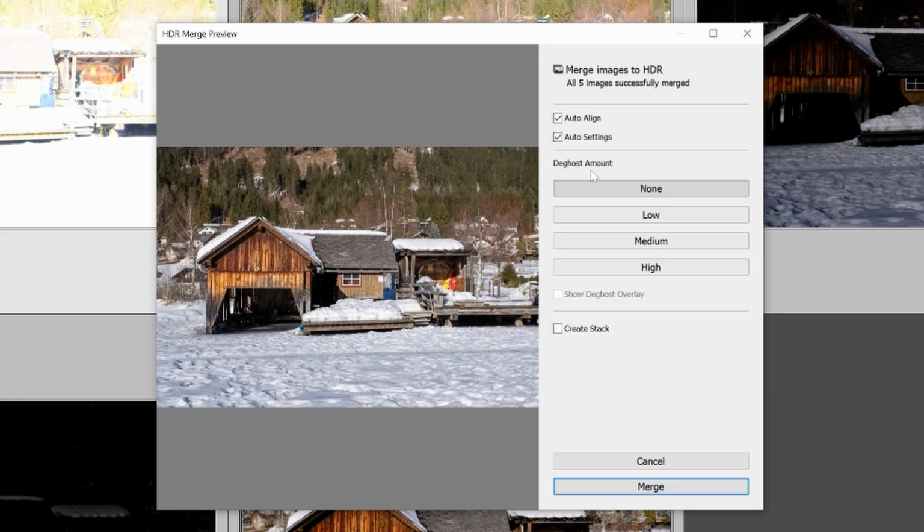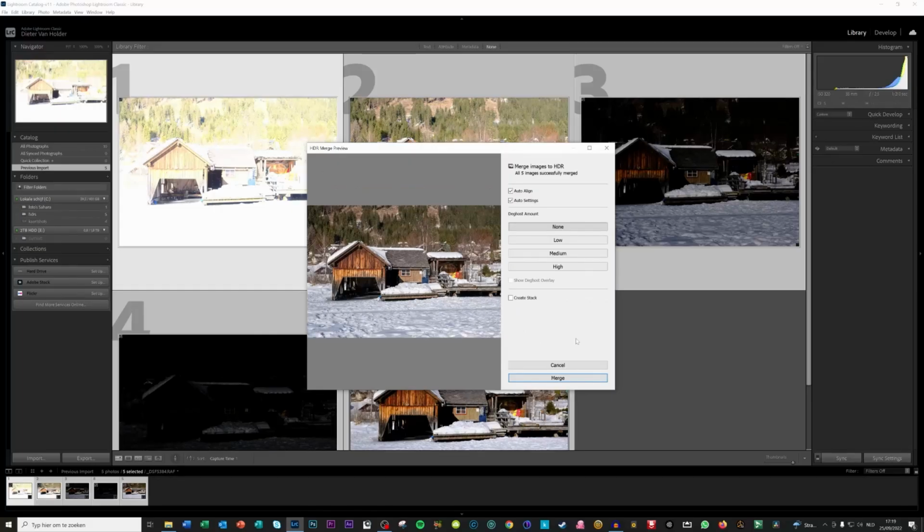The ghost amount. Now what is this and what is ghosting? Now this is a very static scene. We don't have moving stuff in there, but imagine we had like, I don't know, maybe a laundry line out here, and there would be a little breeze, and maybe something that's on the laundry line would have moved slightly with this breeze in and between all 5 exposures. Now what this would create is a little bit of a ghosting effect in your merge, and this is an attempt of the software to help you combat this. Now we don't need anything, so none is fine, but if you notice that you have some ghosting in your image, you could try low, medium and high and see which provides you with the best result. Now that's about all you need to know.